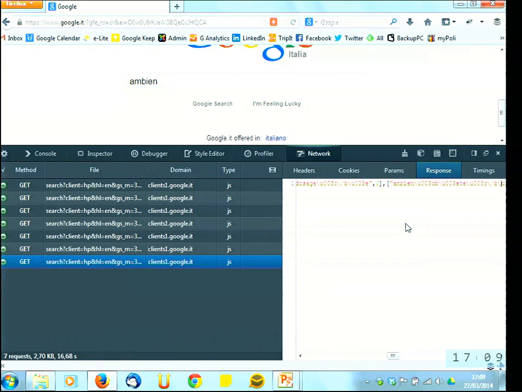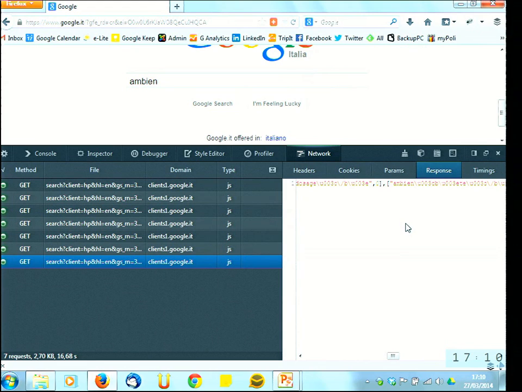So this is a point where it starts becoming interesting to us. We are using the same HTTP protocol, the same technology that has been used for 25 years just to interact with web pages. Well, we are using this technology to enable a small software application, the JavaScript running in our web page, to interact with a web server, which is in this case the Google server, for exchanging some data, for computing, for requesting a service. A service that cannot be executed locally because we don't have the data. Google service has all the data about the frequency of completions.